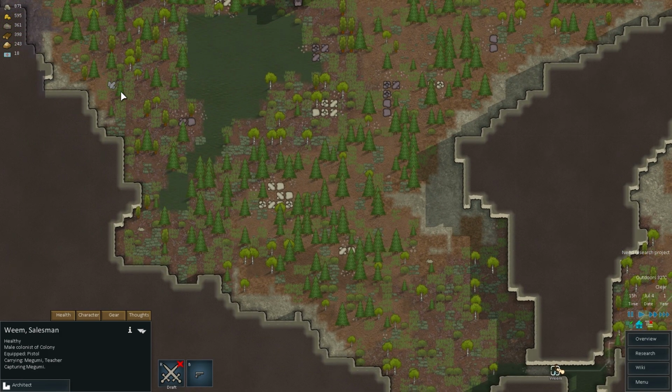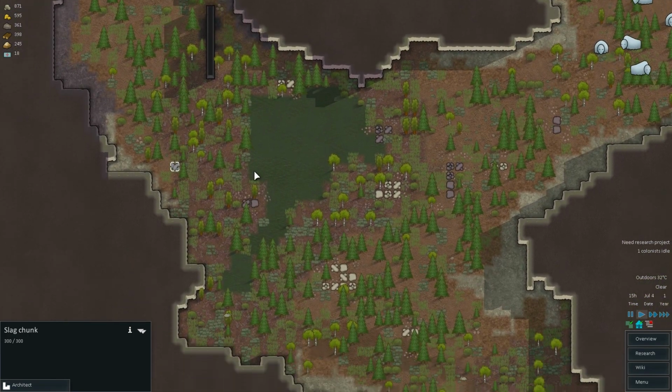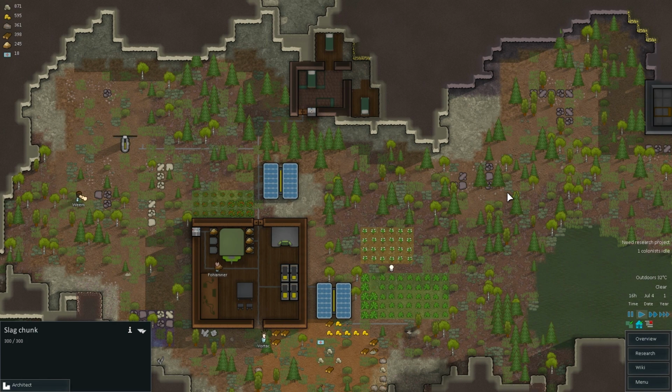So I'm looking over here. It looks like there's just some slag chunk, nothing else. It doesn't look like anything else came down with her, so nothing to pick up over there. So anyway, we're going to go ahead and help her out and hope that she joins us relatively quickly. I'm kind of hoping for a very high % chance to convert her here, but we'll see.